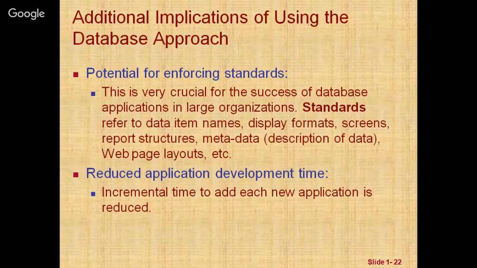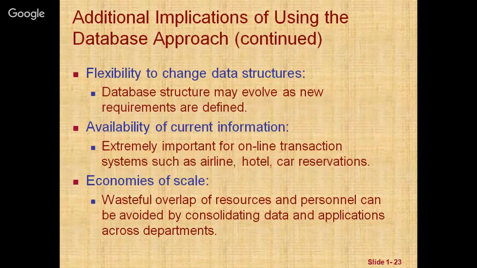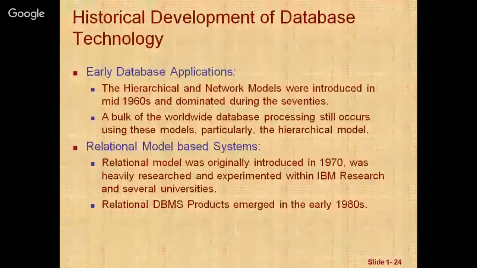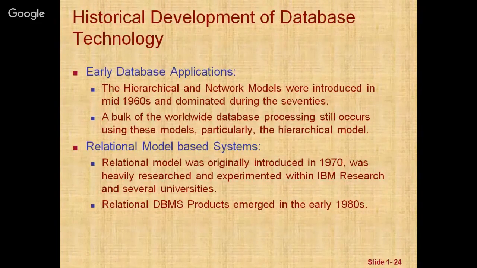Now there are some implications of using the database approach. Potential for enforcing standards. This is very crucial for database applications in large organizations. Reduced application development time, so the incremental time to add each new application is reduced. Flexibility to change data structures, availability of current information, economies of scale. Something we will see next is the historical development of database technology.